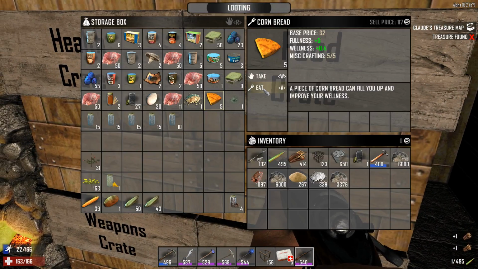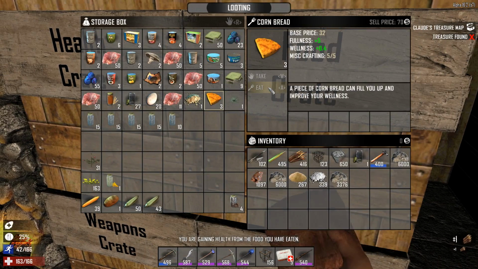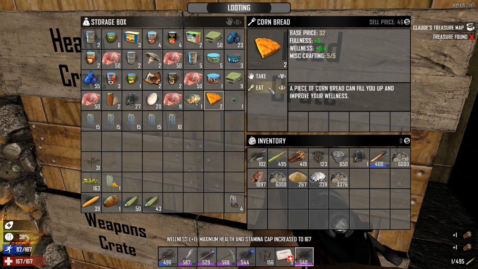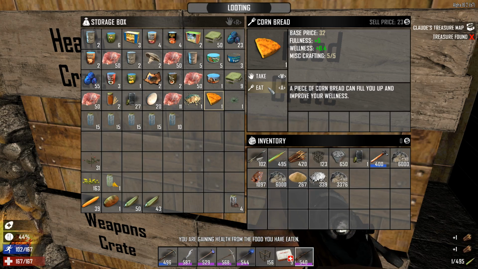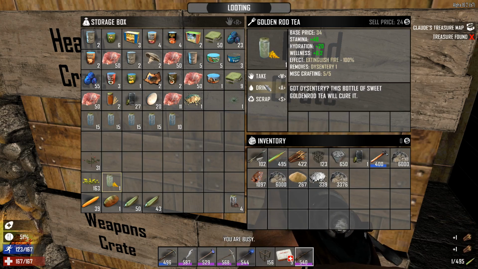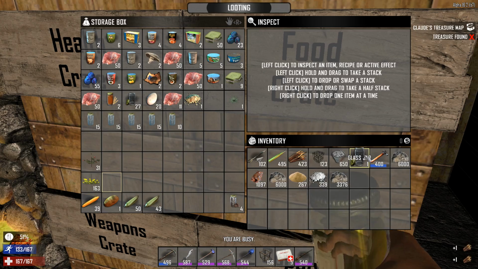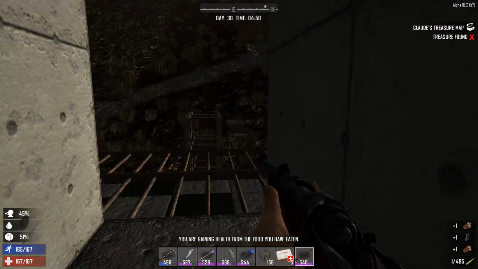Do I have any cornbread made? Not much. So we'll probably make more cornbread, I guess, for now. Let's go trigger our little horde first.